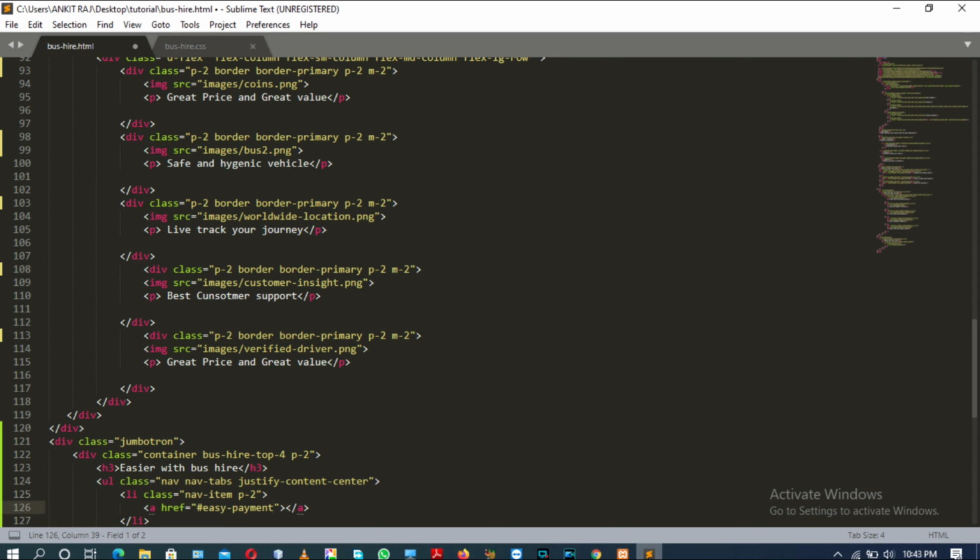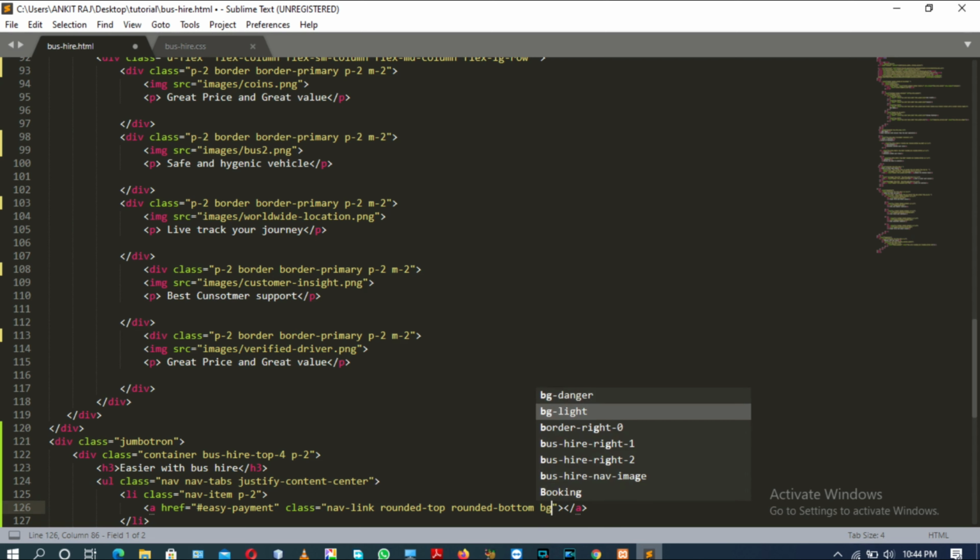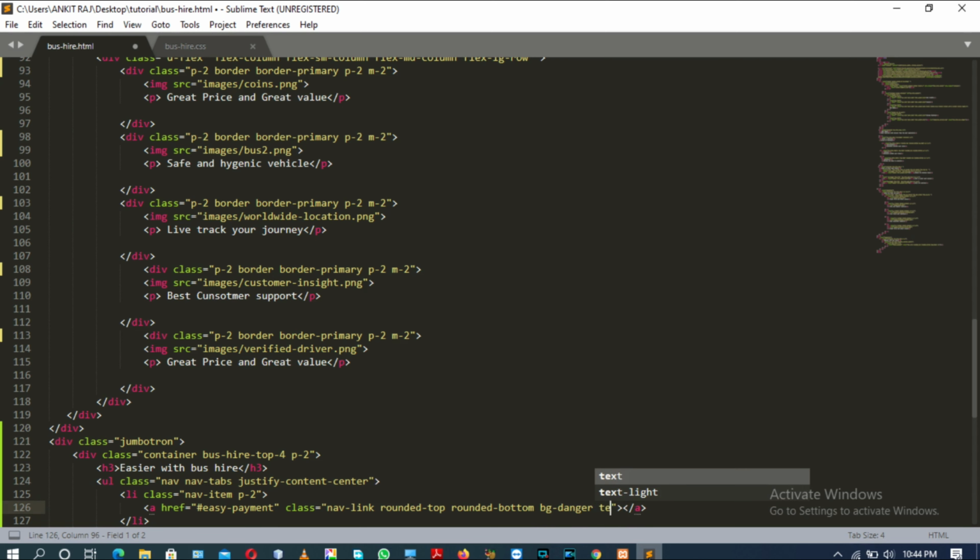The class will be nav-link rounded-top rounded-bottom, and bg-danger text-light.